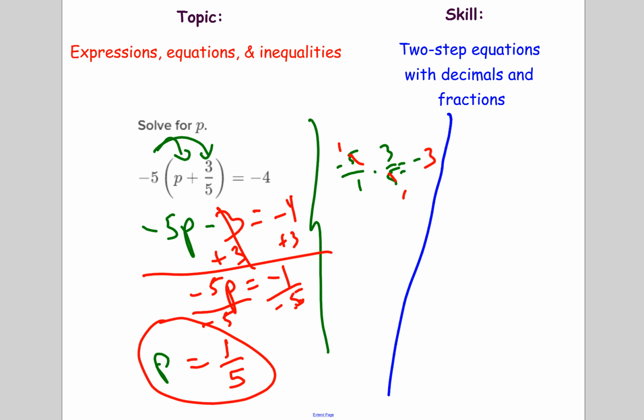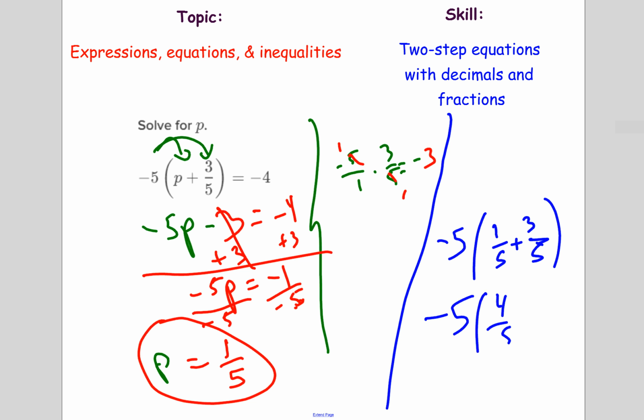Let's check our work. All right. So negative 5, open parentheses, 1/5 plus 3/5. Oop, my battery is running low. So I gotta finish this video soon. 1/5 plus 3/5 is 4/5. So this is negative 5 times 4/5. Well, this is negative 5 over 1 times 4/5. 5 and 5 cancel each other out to 1 and 1. Because the negative times a positive is a negative. And 4 over 1 is negative 4. And yep, it works out.